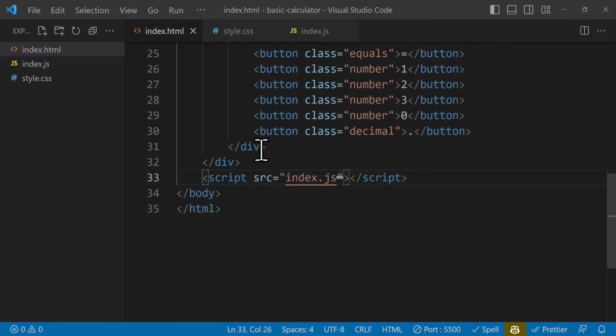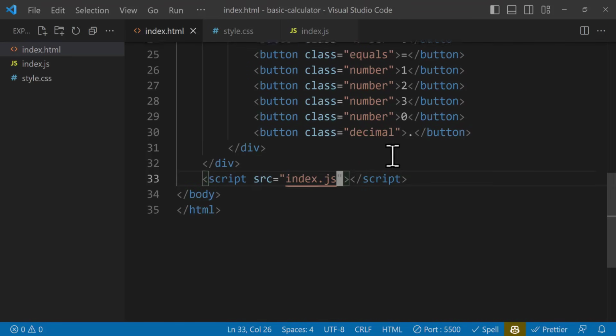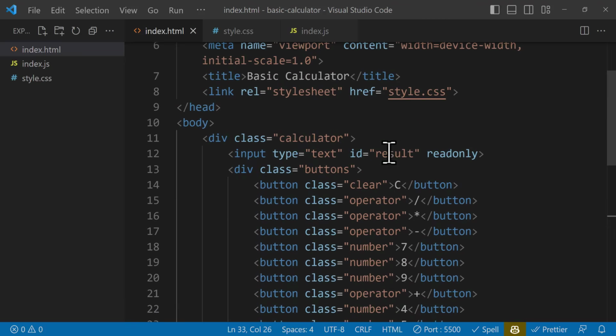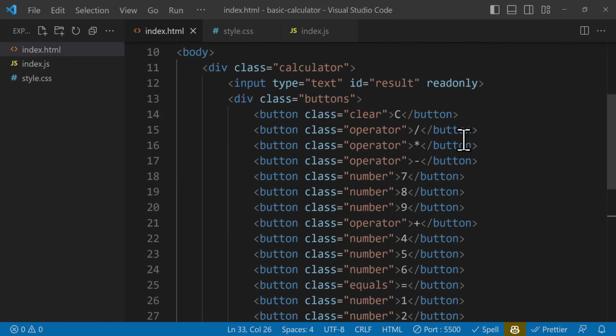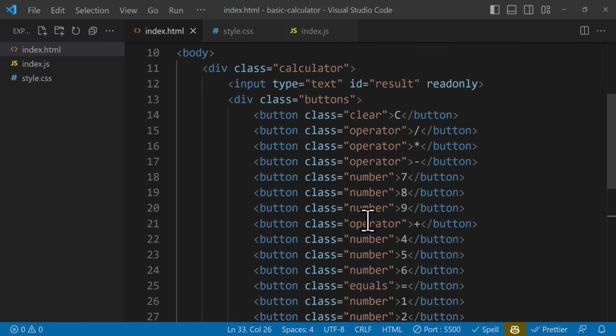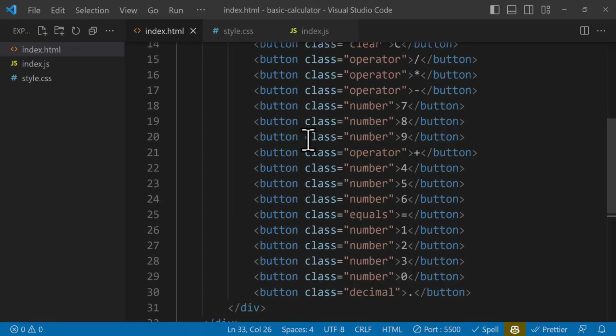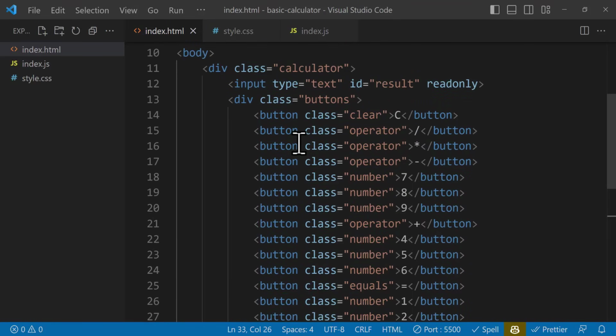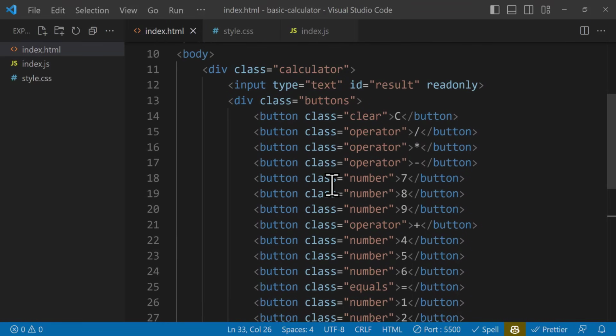Our first step involves accessing the HTML elements from our JavaScript code. This access allows us to manipulate these elements and add interactive features. Our goal is to add event listeners to each of these buttons using JavaScript. To do that, we first need to gain access to the container div that holds all of the buttons. We could add an event listener to each button individually. That approach would work perfectly fine. There is a much simpler method available to us. We can use a for loop to go through all the buttons inside this container. This loop will allow us to target each button one by one efficiently.